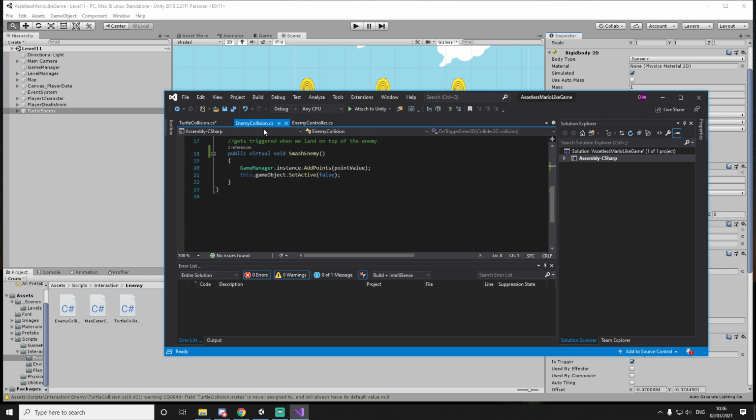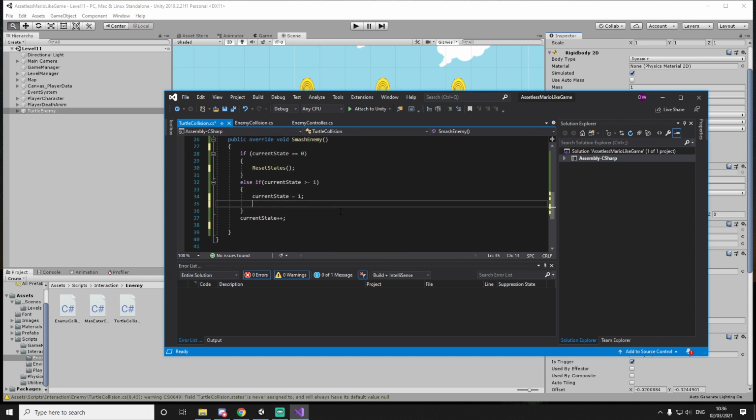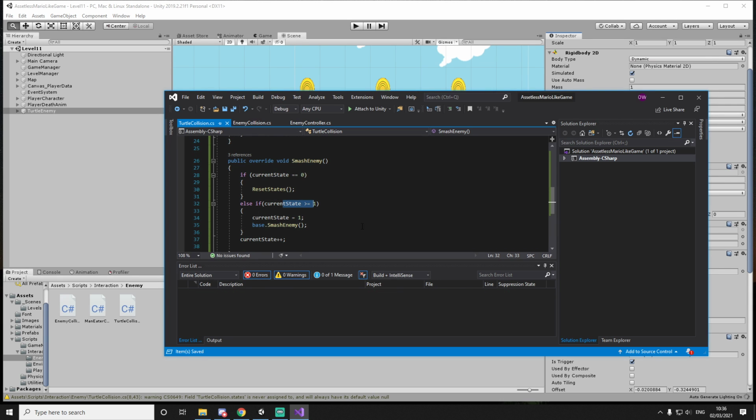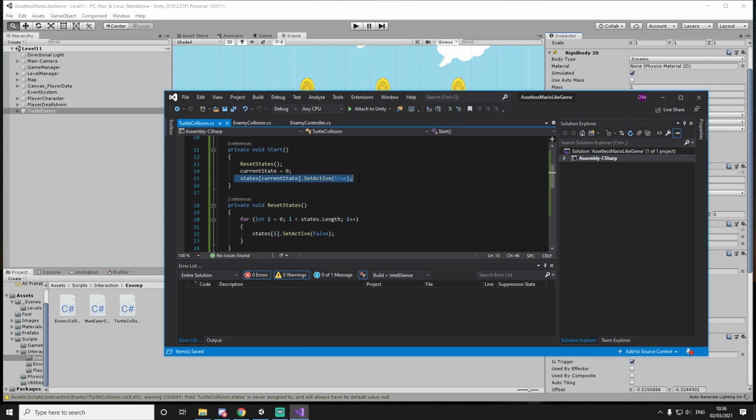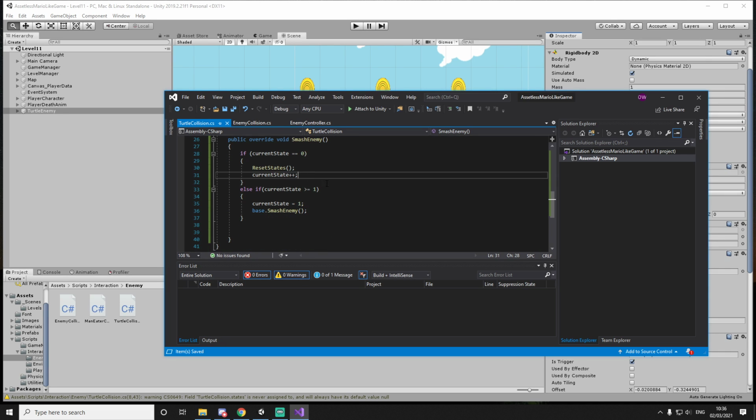Now in here we can actually call the base if it's 1. So we will just do base dot smash enemy. Right, so if we're already in our second state, we can just remove this out of existence. If we're in our first state, though, we want to reset states, we want to add 1 to our state, and we want to set our state to the current active one.